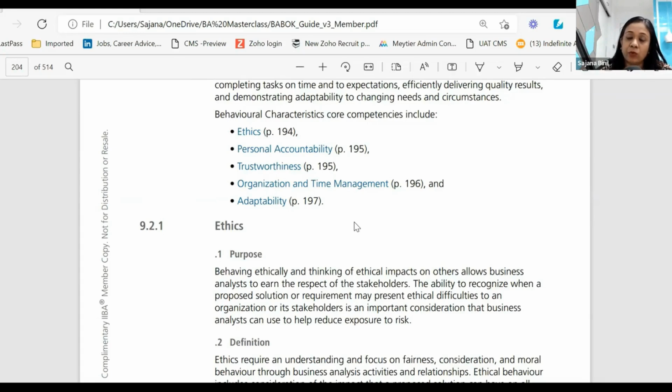So a BA's role is more of this team role, because we can't say that if we have completed the requirements document, our job is done. Now it is totally a technical team's headache to get the product delivered to the customer. No, if you're thinking along those lines, you're totally wrong. You're in a different world. As a BA, it is your responsibility to ensure that the product your team is delivering to the customer is as per the customer's expectation. It means at every stage, you need to see how the product is shaping up. So it's more of a team role.